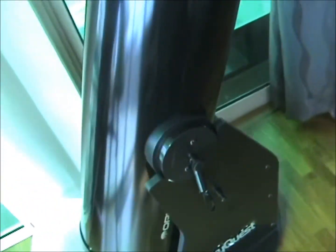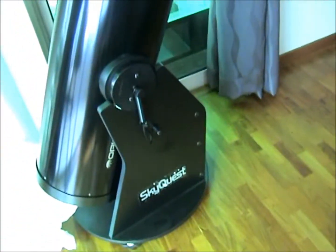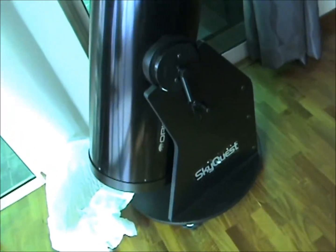But this telescope is not really meant for astrophotography. So if you're really into astrophotography, I advise you to get an equatorial mount if you buy this telescope. But that's going to be upwards of over $1,000, so it's not really that much worth it.